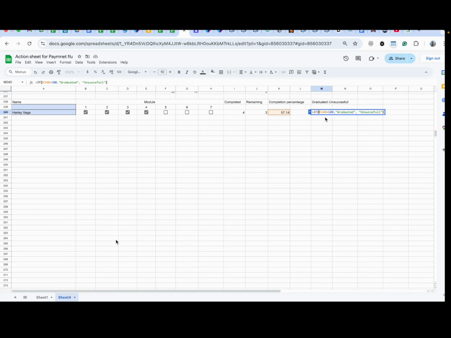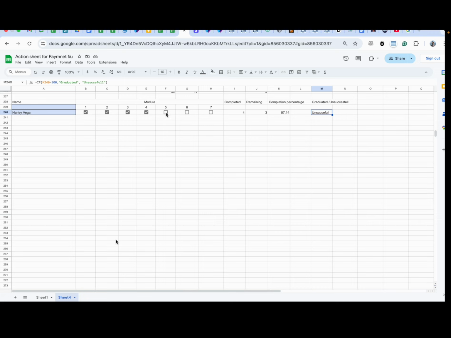Okay, once again, I made a mistake. I put 2F in the condition instead of IF. So now let me press enter once again. You can see this percentage is not 100%, so it is showing me unsuccessful.